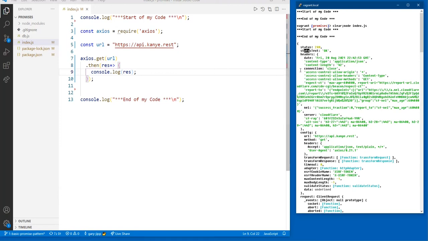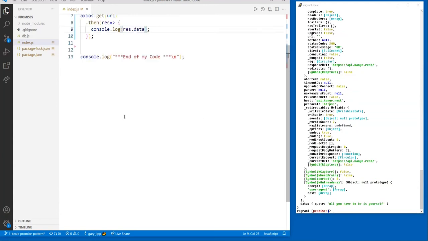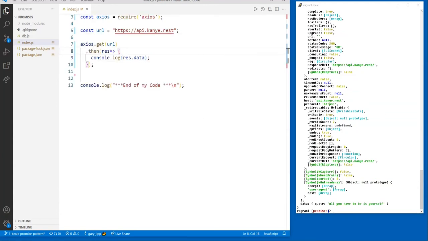But much like with the PG library, there's one thing I really want to get more than anything else, that is res.data. And how did I know that? I just happened to know that. I looked it up. Just like how did I know that with PG, I use res.rows? Well, we looked it up in the PG documentation. Well, with Axios, it's res.data. I just happen to know that now because I've used it enough. Otherwise, we look it up. Okay, so we're going to console log and see what we get.